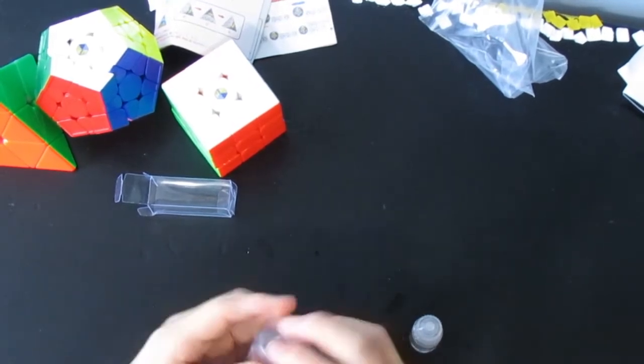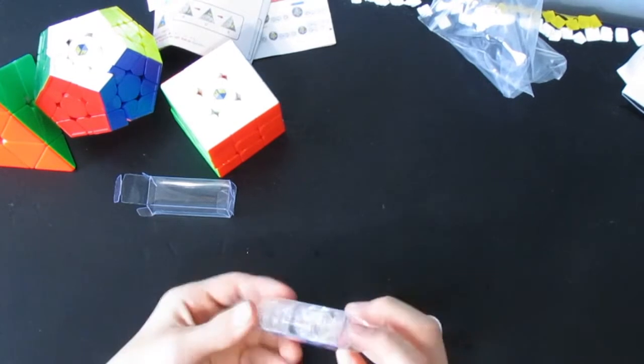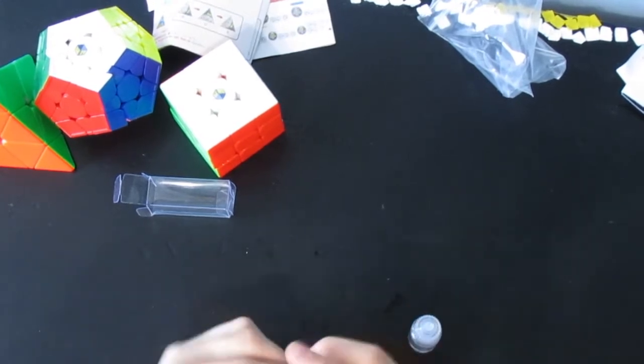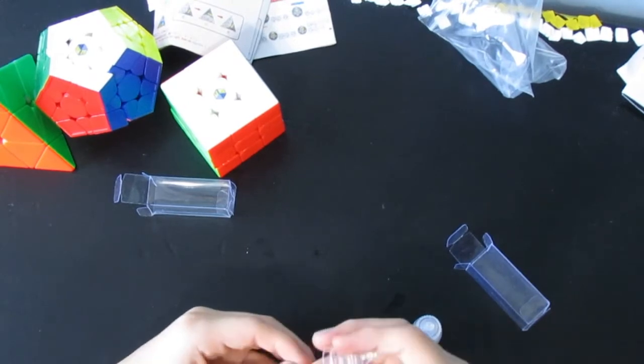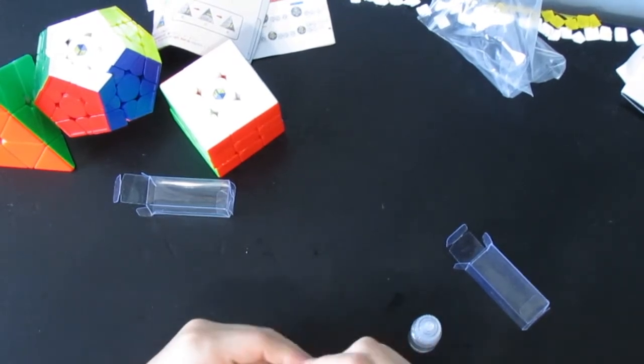I like these boxes that they come in. It's just kind of hard to get them out. Oh gosh, that's spilly.